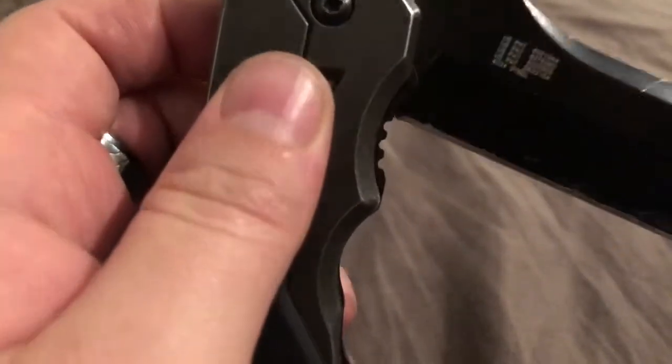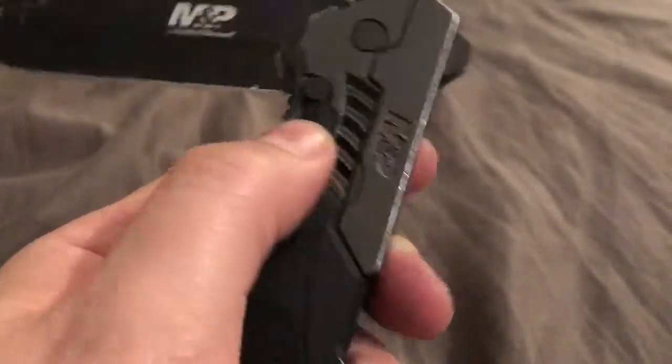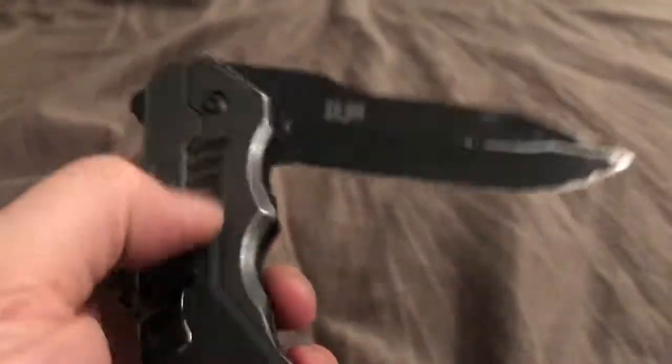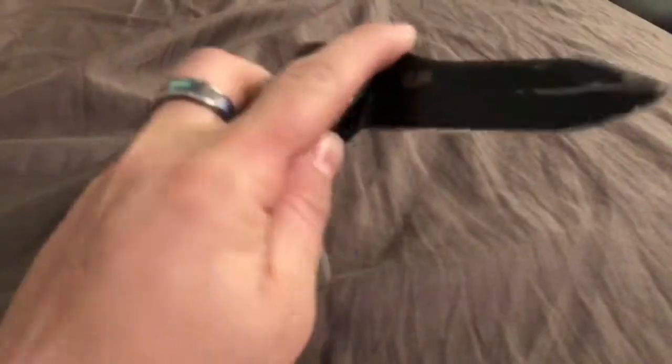It's got a whole bunch of patents, which are listed there. I looked them all up. One's for the trigger mechanism, one's for the locking mechanism, one's for the safety mechanism, and one's for the spring mechanism itself. So you unlock it there, hit the trigger, bang, here it goes. So this is a pretty cool knife.